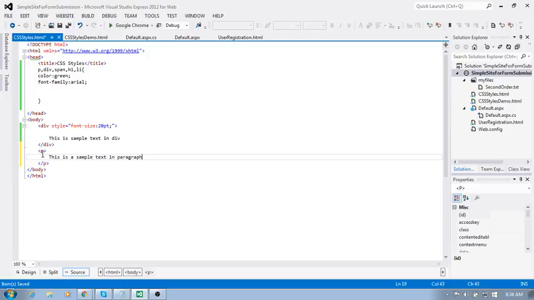Okay, so here also I want to apply certain style. So go with the style here, then specify font size. This should be some 14 pt. Now see inside this how they are going to be looking. As per this combining of selectors, all of them should come with green color and font family must be Arial. So when you look at div, only the font size must change, and similarly with paragraph, the font size must change. Now render this to the browser.